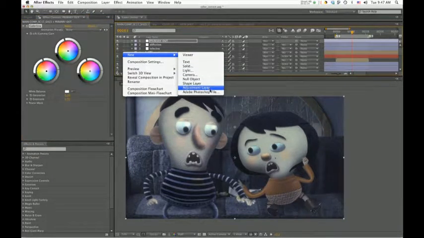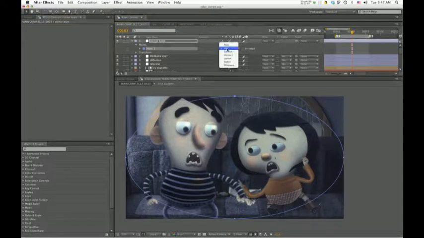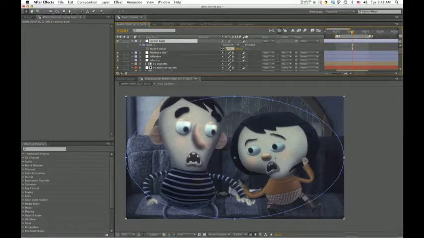And finally, I'm going to add another adjustment layer, call this corner burn, and I'm just going to add a general vignette to the scene just so our attention is focused on their faces rather than the corners, so just kind of narrow our focus. Select the oval tool, double click, set my mask at subtract, feather it about 150 pixels.